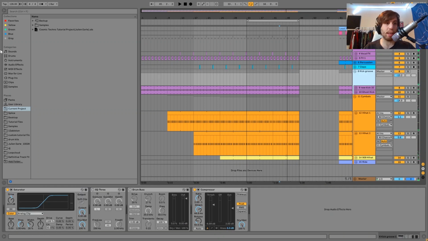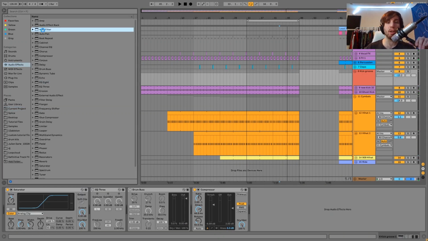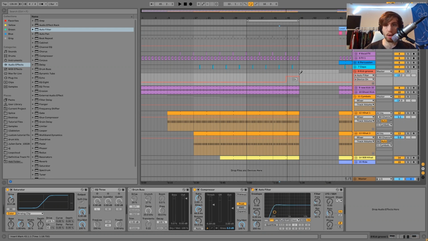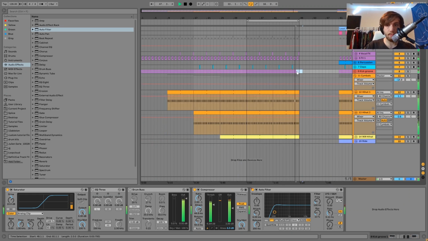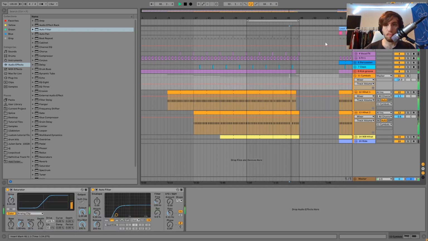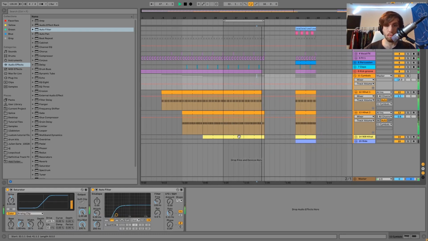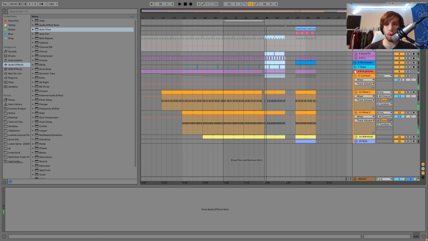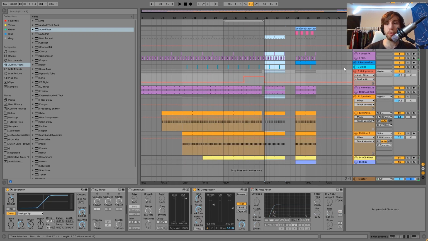Now, I'm going to add something on the kick as well. This is a good arrangement tool, having your kick and bass filtered up for a little bit. So I just have this high pass filter, and we can automate that to come on. Like here. Let's actually do it here. And then the kick and bass will stop. There we go. We fixed the automation.